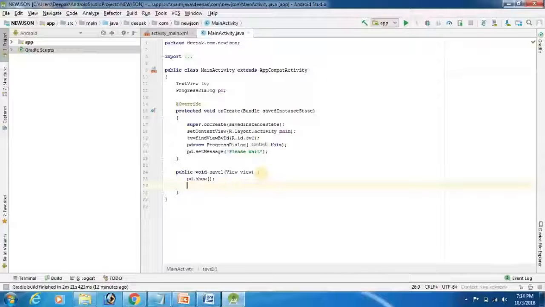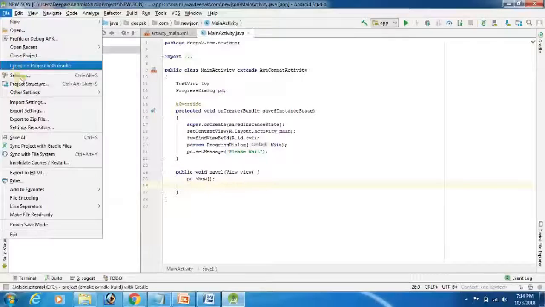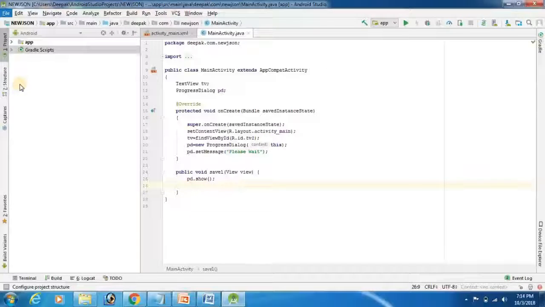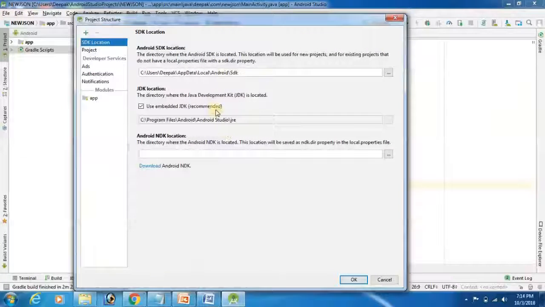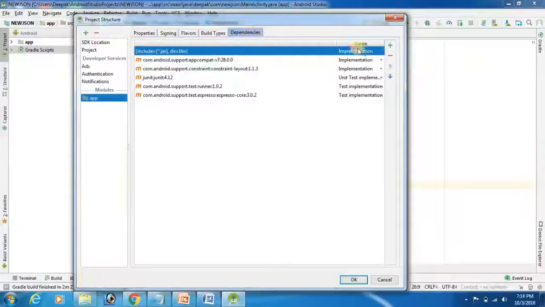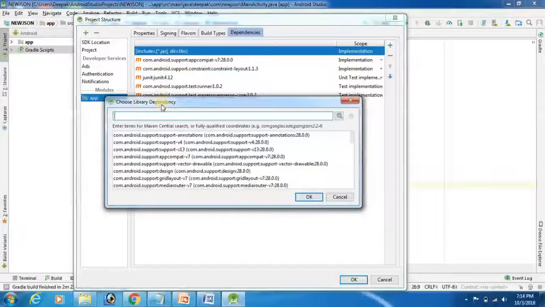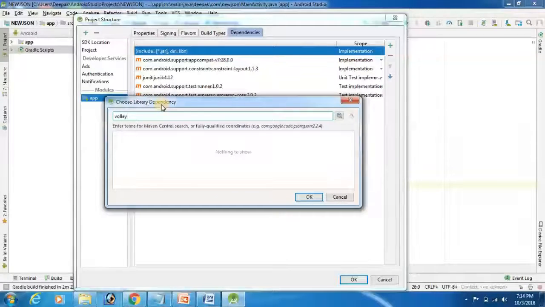Friends, first of all we have to add a dependency. So File, Project Structure, app, Dependency, plus Library, and type this Volley and enter.